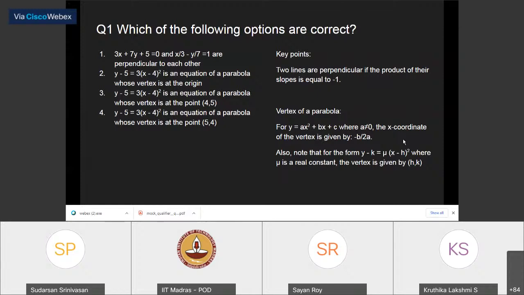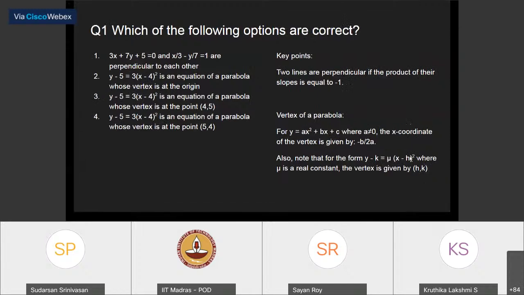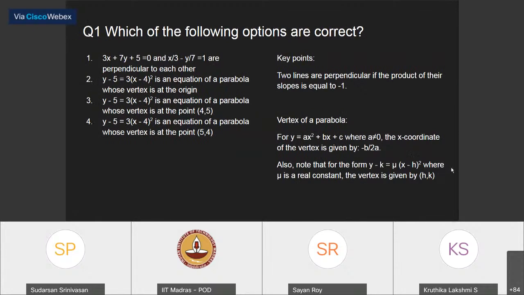Does anyone want to solve this? I'll wait for another 2 minutes maybe. If no one wants to come forward, then I'll give the solution. Okay, next question. If nobody wants explanation, we cannot declare like that, right? There may be some people who require some explanation. Yeah, I understand the question. It's simple.